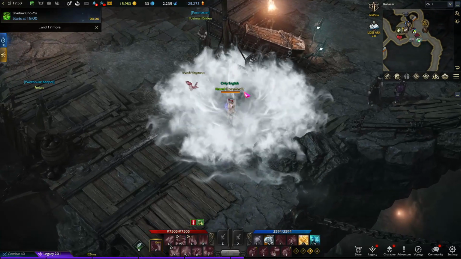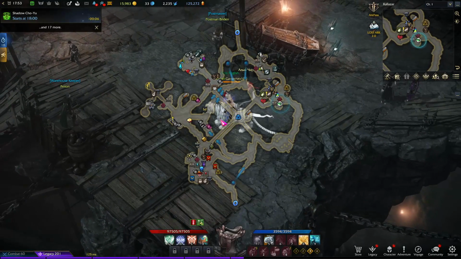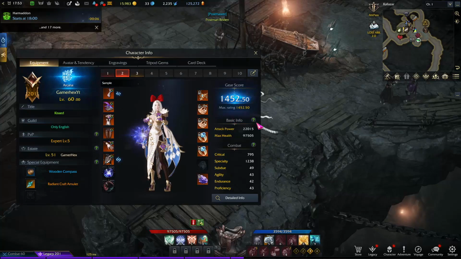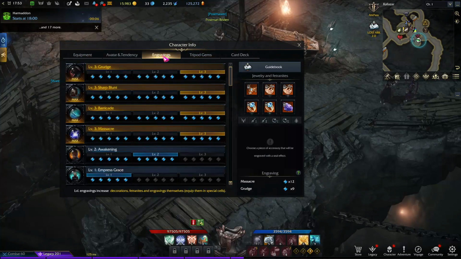Today I will try to explain everything related to engravings, how you get them and how you get level 5 engraving. So let's start. Firstly, guys, this is my character. This is just an alt, not my main character or anything. And as you can see on this alt I have 1, 2, 3, 4 and level 2 on here and level 1 on here. That's literally 5 engravings, not 5 solid engravings, but it still counts as 5 engravings.